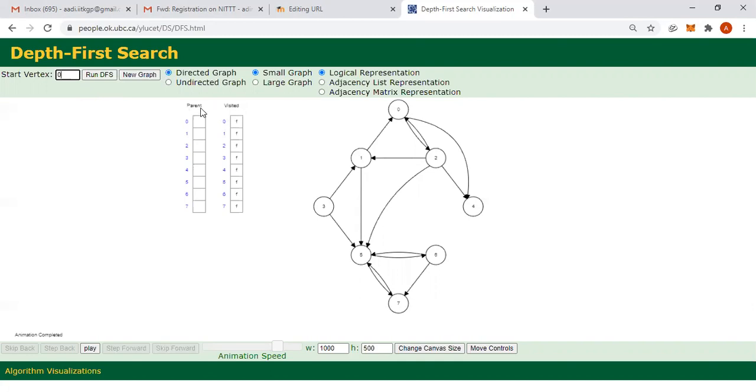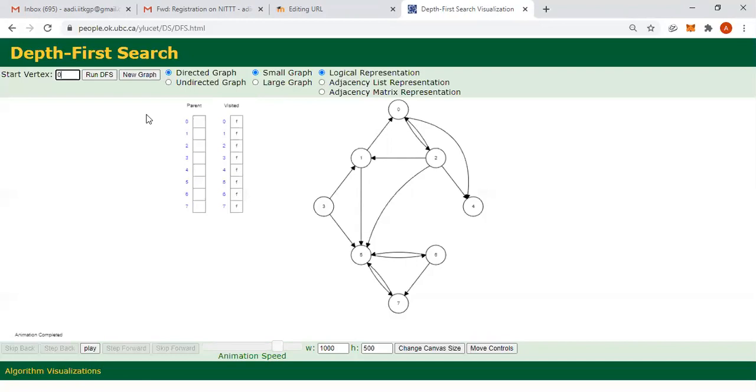The parent array is going to hold the parent of a particular vertex which is visited, and visited is going to consider whether the given vertex is visited or not. Initially, all nodes are not visited. Whenever you visit a node, it is going to change that false to true.